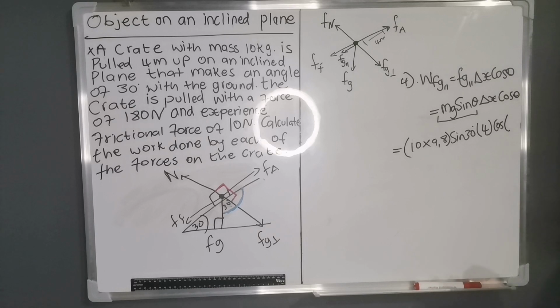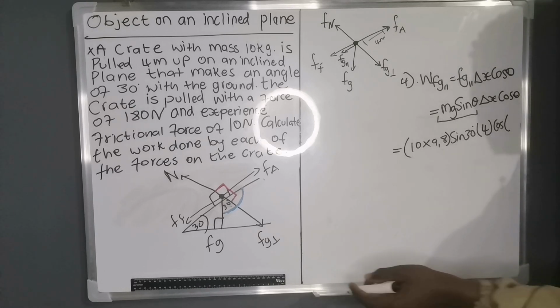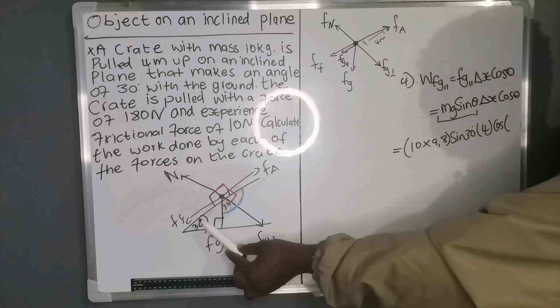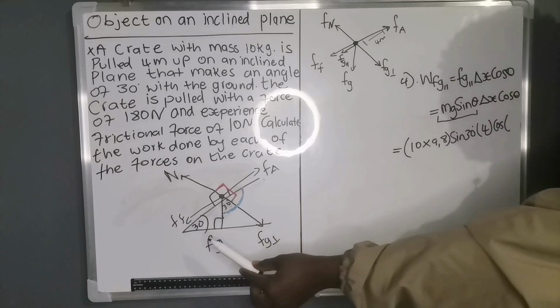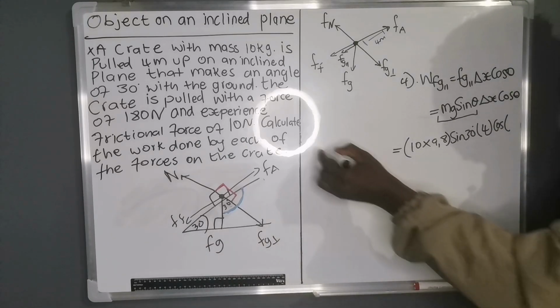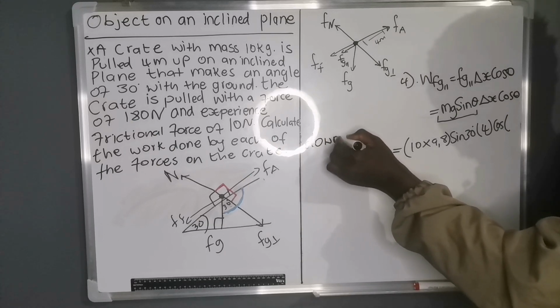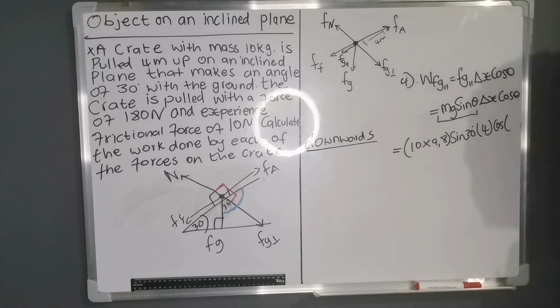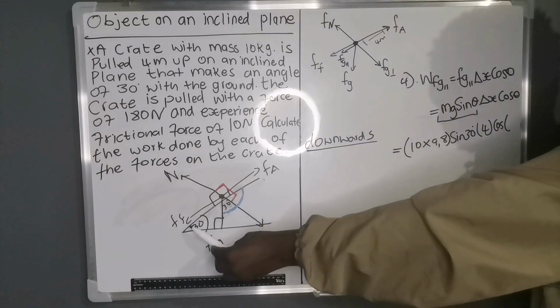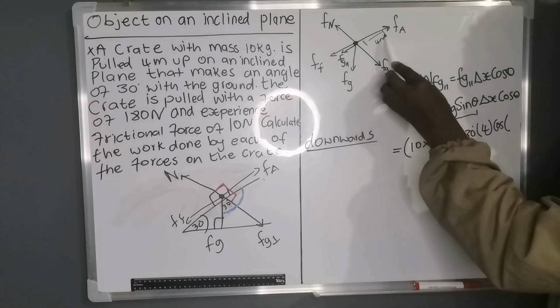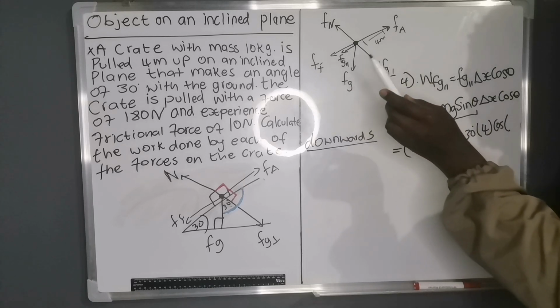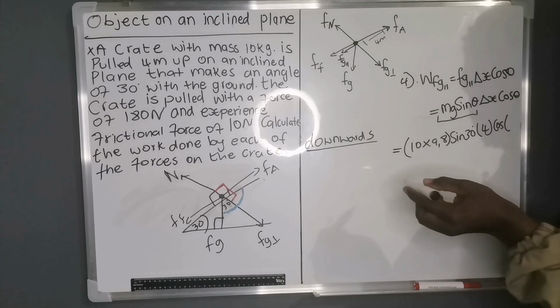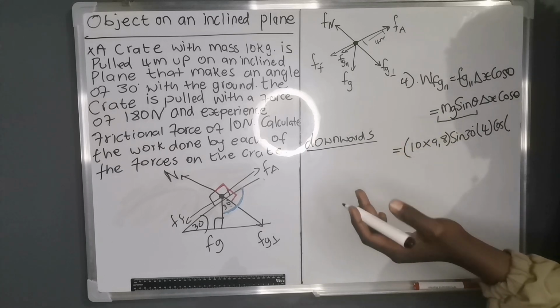Now we need to find θ. You literally check what is the angle between them. Remember, our FG parallel is going downwards. Note that, downwards. So we need to find the angle between our FG parallel and our displacement. So our answer has to be negative in some cases. Let us just test it.